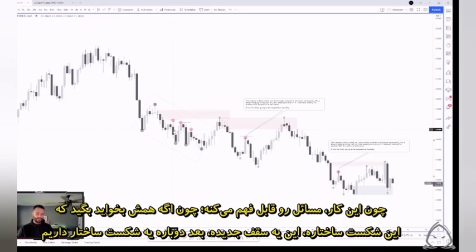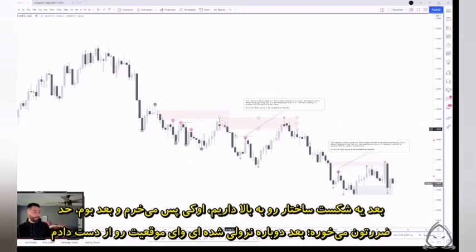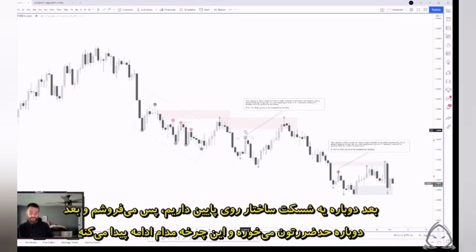It makes things easier to read, because if you're constantly looking at, oh, that's a break of structure to the downside, we have this high, we break structure. Oh, we break structure to the downside. Now we've broken structure to the upside. Now we're bullish. Let's look to buy. Oh, I got spanked out of that. Boom, we're in a downtrend again. I'm going to look to sell. Oh, I missed. We didn't quite get into my point of interest to sell, my supply zone. Oh, we broke to the downside. So now I'm going to look to sell here. Oh, I got taken out. Oh, we're bullish now. I'm going to look to buy here. We come to the downside, and the cycle just keeps repeating.